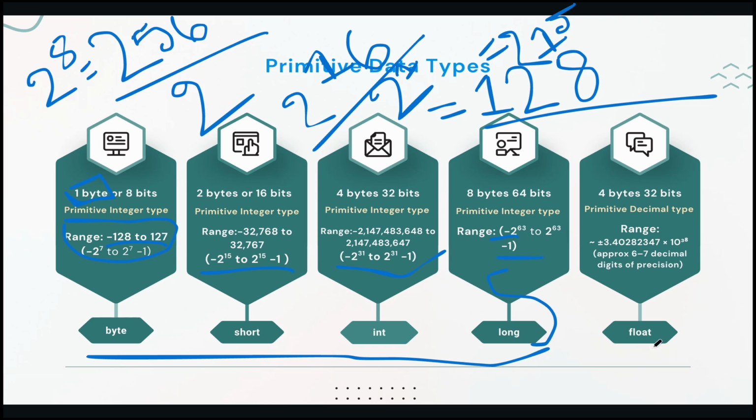But floating point numbers are so much different, because they also include the decimal point. So you just need to remember that approximately 6 to 7 decimal digits of precision, which means in the float data type you can precisely calculate till 6 to 7 decimal points, meaning 6 to 7 numbers after the decimal point. This is the precision you are using when you use float.